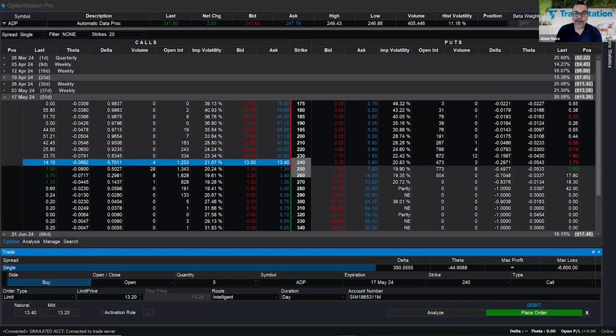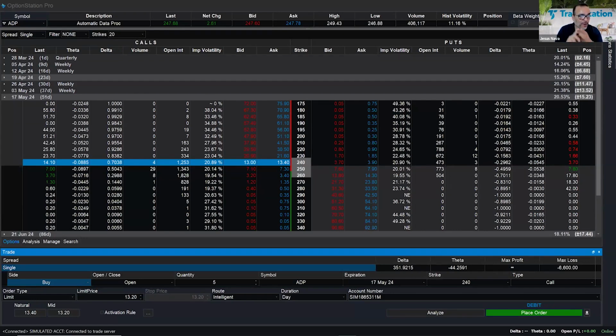maybe you want to also add another activation rule based on an index. Or if you're trading options, which is the main focus of today's presentation, you probably want to base the activation of an options spread on the prices of the underlying. All those sorts of combinations are possible within the activation rule dialog. We're going to go into the dialog, look at all the details and how you can set up these rules.